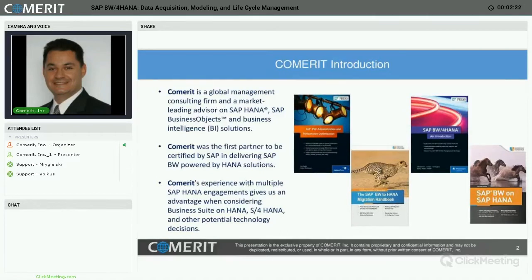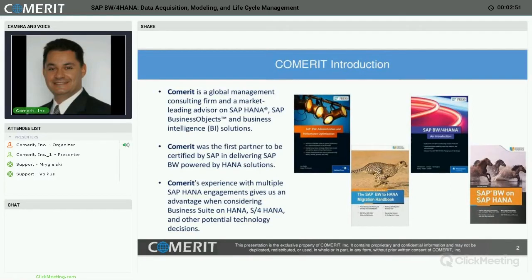I joined Comerit back in 2012, and I have already been working with the HANA platform for the last 5 years. All this experience has translated into a lot of knowledge that we'd like to share, and as a group, we have some books published together with SAP Press.